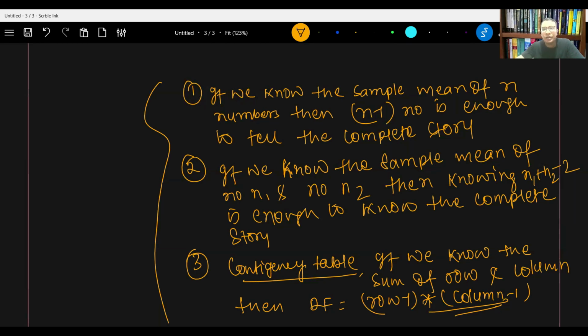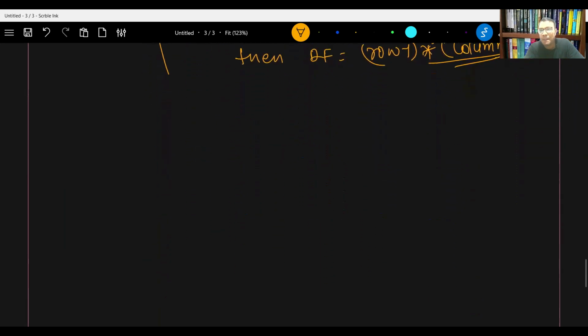Now we come to the next more important part of statistics, that is chi-square. Why am I talking about degree of freedom? Just to understand the concept of chi-square. That's it. So how does it work? The lecture may be too lengthy, so in the next tutorial I will discuss what chi-square is.